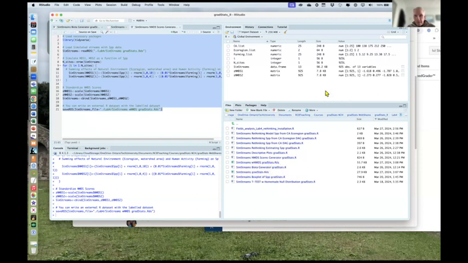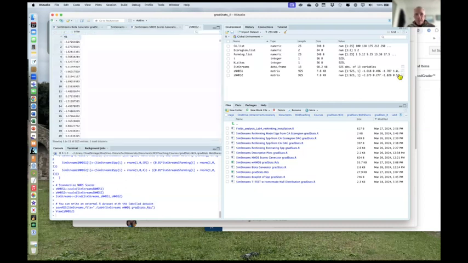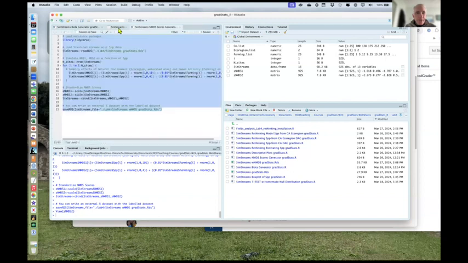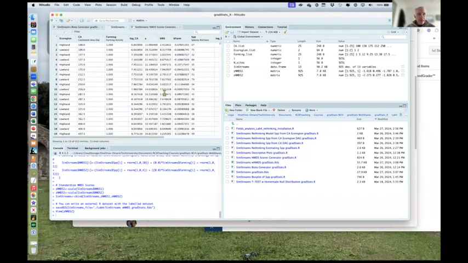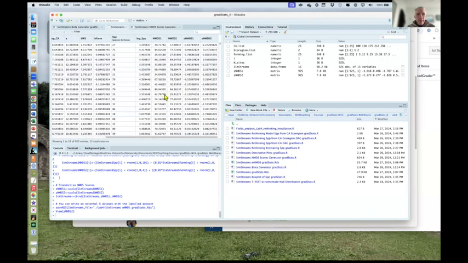gradstats.rds. So that's a data set that still has 925 observations, all those combinations of catchment area and ecoregion, all that. And then at the end, there are NMDS scores and standardized NMDS scores, ZNMDS1 and ZNMDS2. They're just standardized to have a mean of 0 and a standard deviation of 1. Okay, so that's my data set.